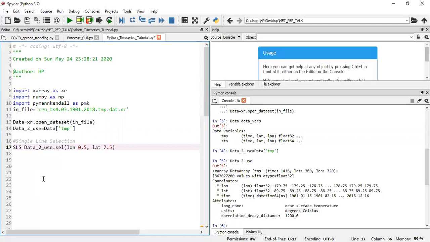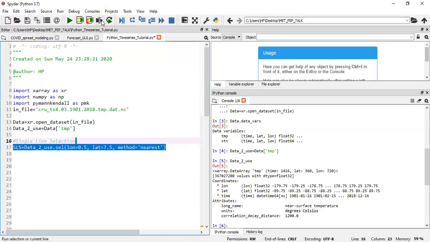That's the latitude. Now, there's a tendency that the data set I'm using, which is a crude data set, wouldn't be split exactly on the 0.5s. So what I need to do is attach an interpolation method so that if that point is not directly found, it would pick the nearest point to it. So I indicate here method nearest, so you should use the nearest interpolation method to select that location for me.